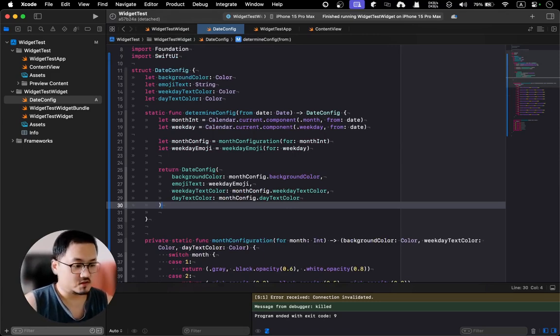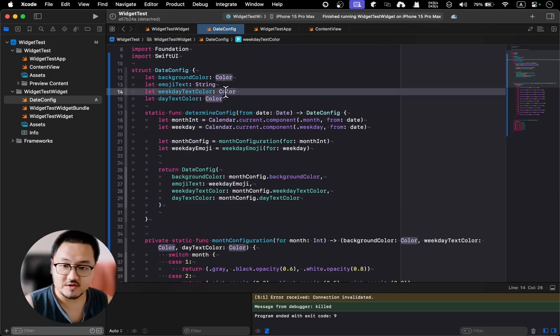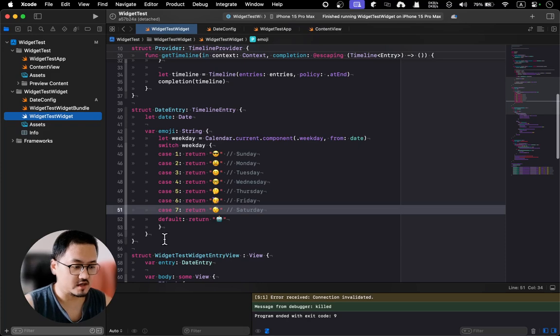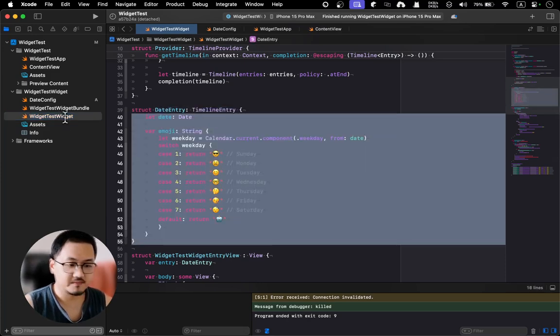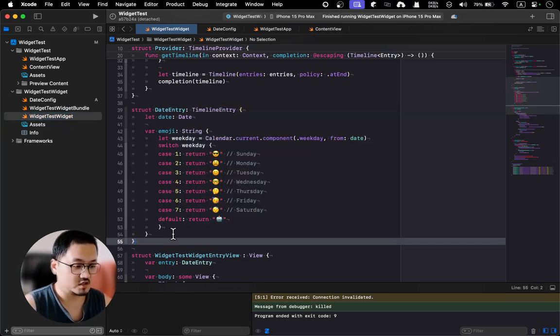Okay, so once you got this date configuration, every time you're going to use this, you're going to get that from the date config, and determine the configuration from the date that you pass in. So what I'm going to do is to go back to our original project here. I believe this date entry needs to be changed.